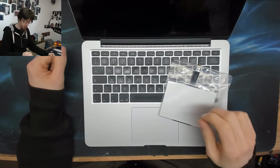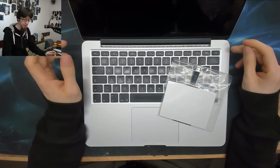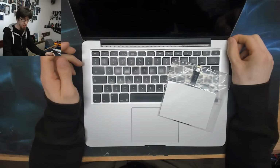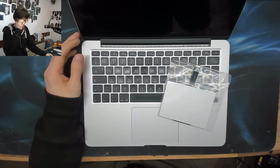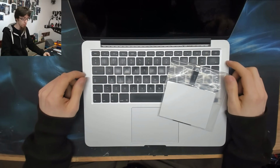Today I'm going to show you how to replace the trackpad on a MacBook Pro Retina. This is a 2014 model. The 2013 and more or less the 2015 model is pretty similar, so this video should cover you for that kind of midlife cycle MacBook Pro.